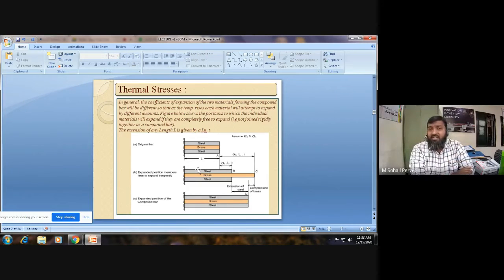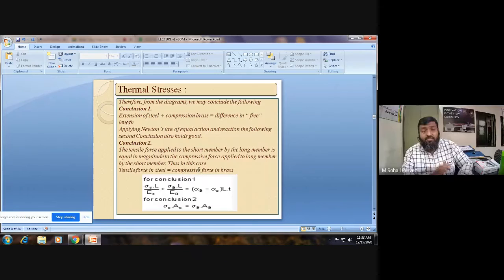and then the things are done. Now when I say things are done, it means the actual expansion of the steel would be higher than this designated value, and the actual expansion of the brass would be lesser than the designated value. So this is the basic configuration of thermal stresses in a composite section. So I think the rest of the things you can very well see, because I have explained this.